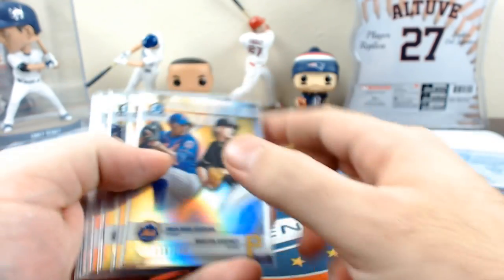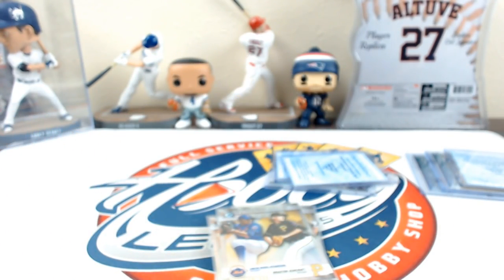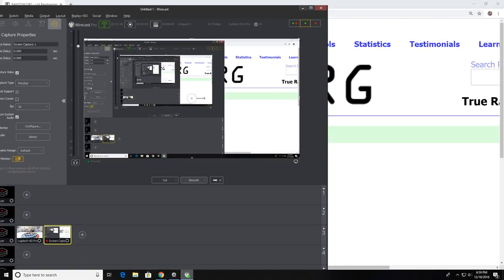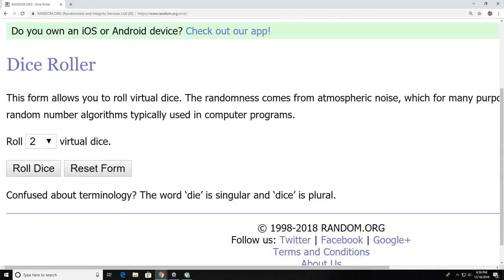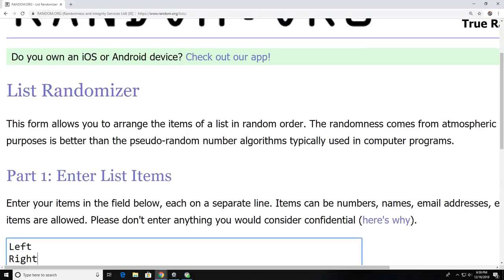Okay, round do inserts coming up next. We'll do left side and right side to determine all of these. Good luck. Yes. Okay, quick dice roll on this one. Seven times on the list. Left, right. Good luck.